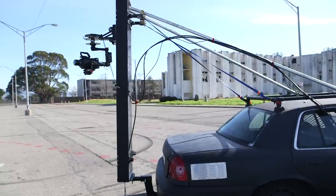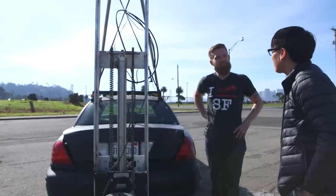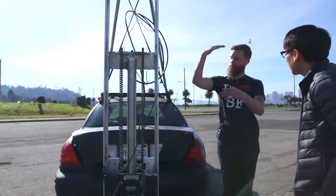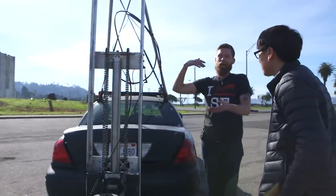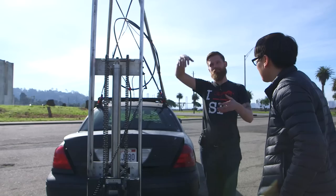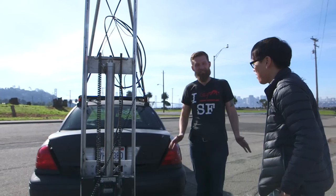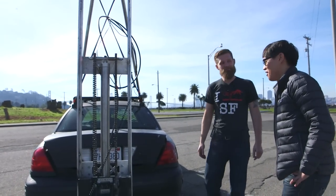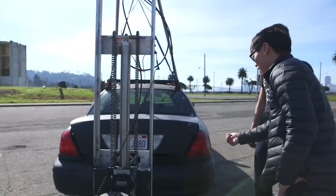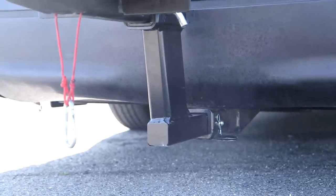I like it because I'm not worried that if I'm driving down the road, I'm going to hit it on anything. If you had a big arm car, which are very standard in Hollywood, you need a big crew for that because you don't want to swing the arm out and hit a lamp or something. It's kind of dangerous. This is much more user-friendly. All of that is mounted to the car? Yeah, just a standard tow hitch on the back of the car.